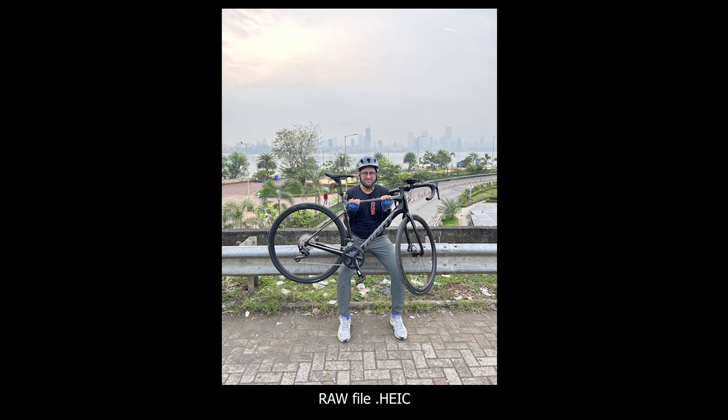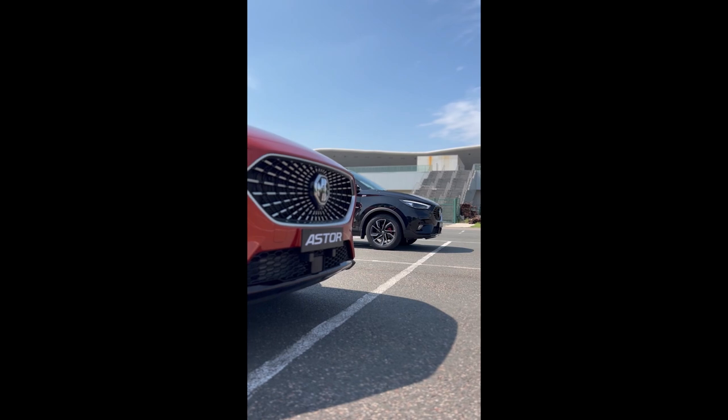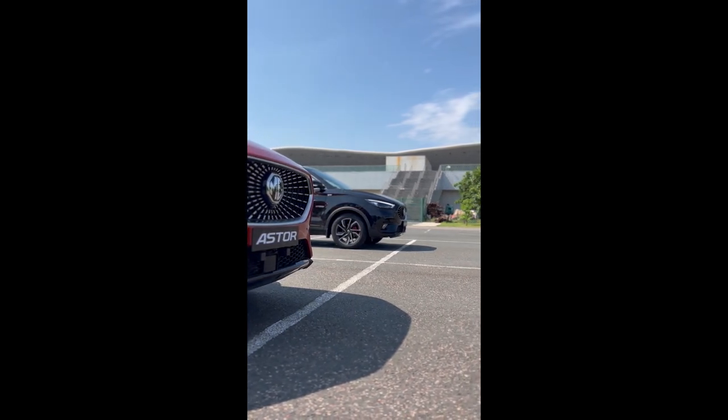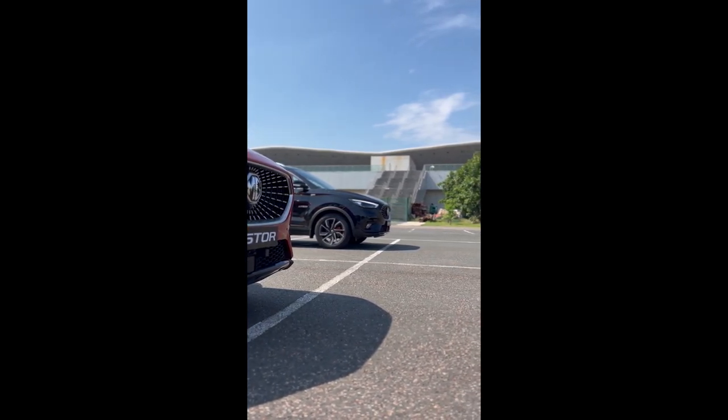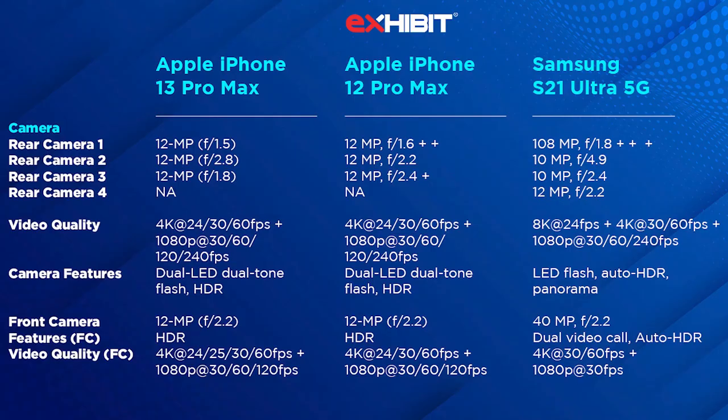The iPhone 13 saves videos in RAW format, with the depth map and defined focus points stored separately, allowing the focus of the video to be edited afterwards — not only on the iPhone 13 itself, but also on a MacBook or other devices. As for recording, cinematic mode is currently available on the wide-angle and telephoto cameras at the back, as well as the selfie camera. More on cinematic mode in the fifth point.